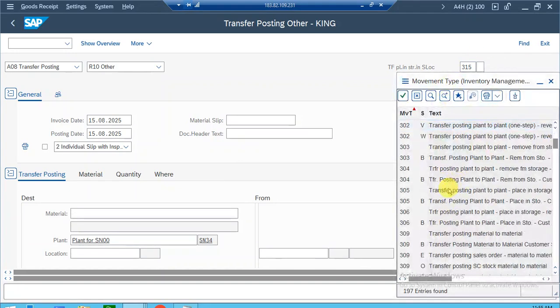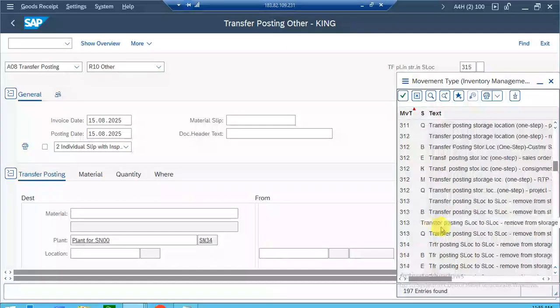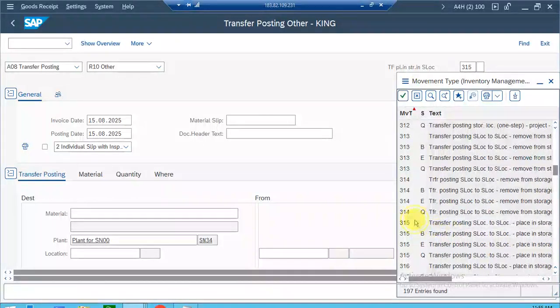If you want to check the description of 315, see what the description is: transfer posting storage location to storage location, place in storage. It means with this movement, the system will place stock into the storage location. With 313, the system removed stock from the storage location, and with 315 the system will place stock into the storage location.